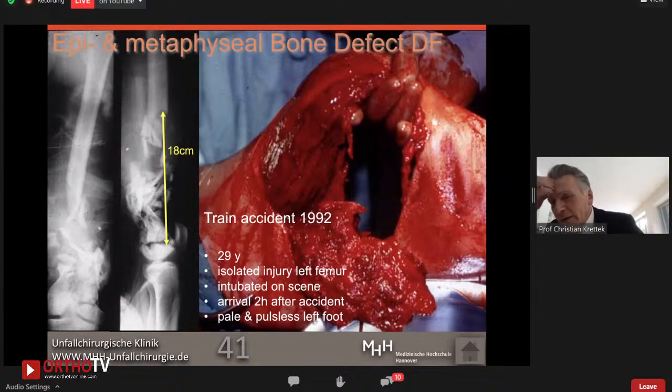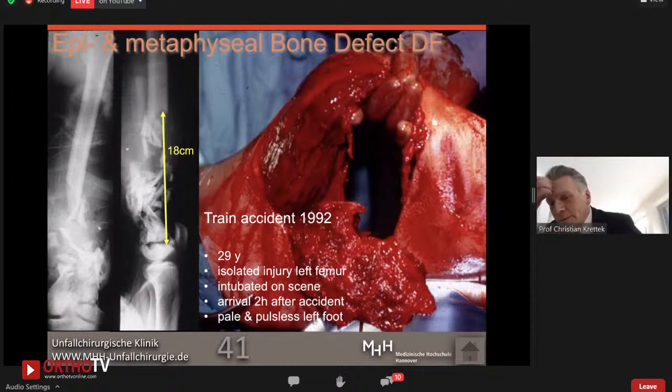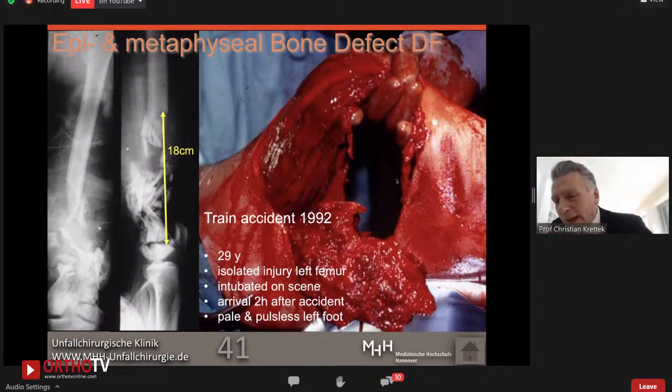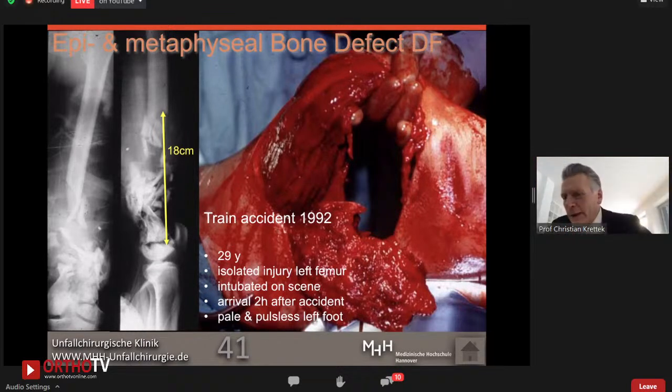Dr. Kuma, what is your point of view? Where is the vascular lesion following the angio? We don't know, but common sense says probably somewhere here. And he had good pulses at the groin. Good question, good comment. Normal pulses at the groin, but no pulses at the foot. Also with ultrasound, nothing. Pale foot.